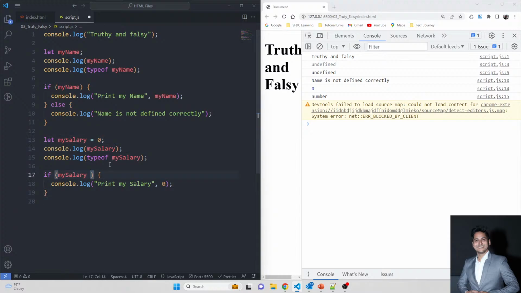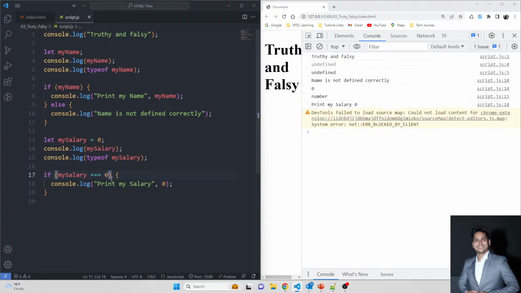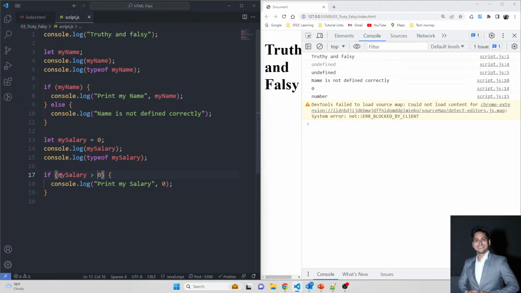There is no need for you to go and check something like this. Again, in case you are doing it, that's well and good. Most of the people do put a condition to check whether my salary is greater than 0 or not, and then the block should execute. Definitely you can do it. But if you check a few of the LWC examples, they are directly using something like this. They are not checking for the greater than symbol and the less than symbol. So you should not confuse whether this block will execute or not.